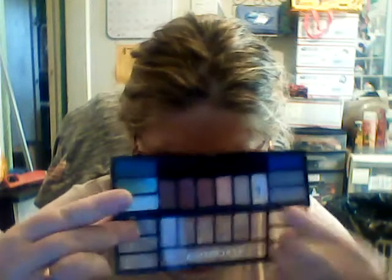But here's the shade that I panned. This was a shade I wanted to pan, but didn't get it as well. Then I got this from a friend on YouTube. She sent me some palettes. And I like this. Once I wanted to get rid of this palette, and then I was like, yeah, I like it. It's got some headways on this blue one and this one right here. The top two are really dented in, so those are the ones that I really use the most out of that palette.